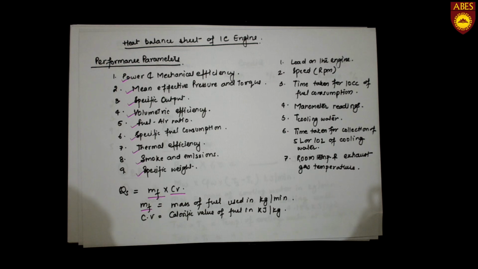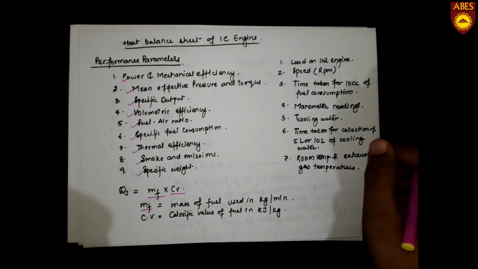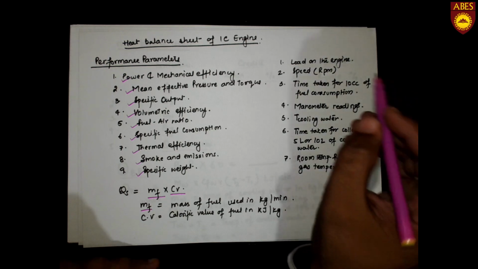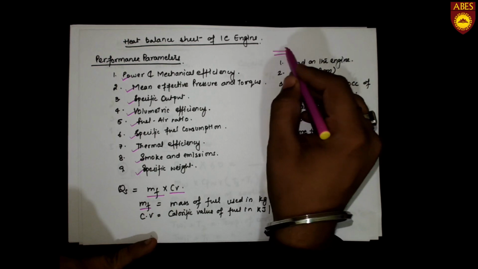Allow the engine to run for a few minutes to attain the rated speed, adjust the cooling water flow and maintain the steady flow of water. Apply the load from no load to the required load gradually or slowly, and when the required load has been attained, we have to note down some important readings.